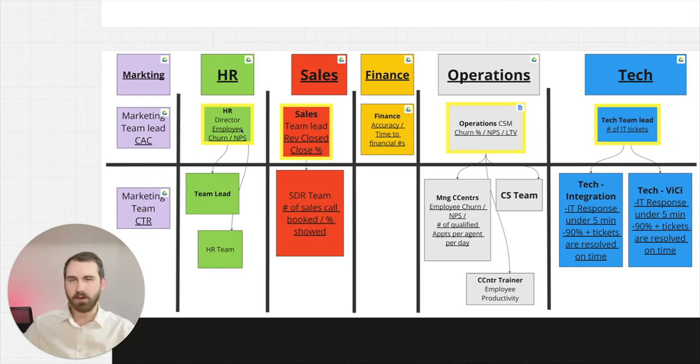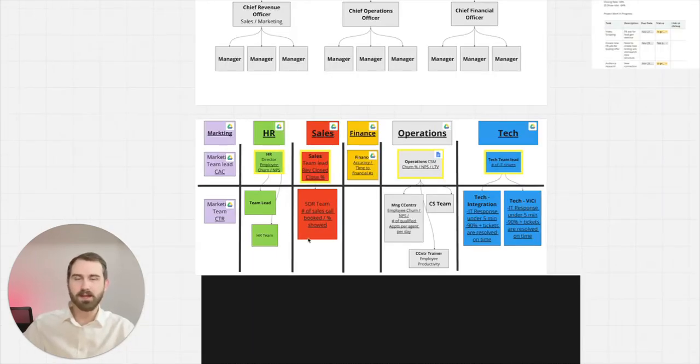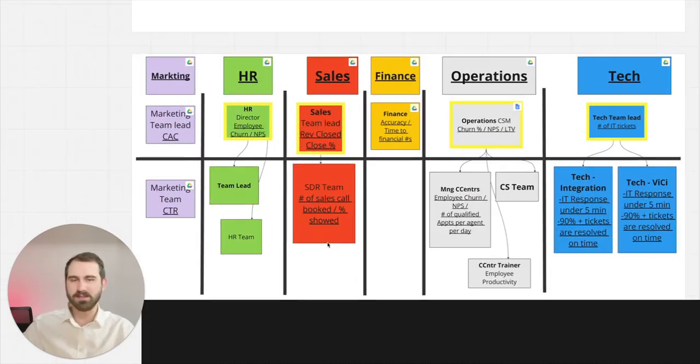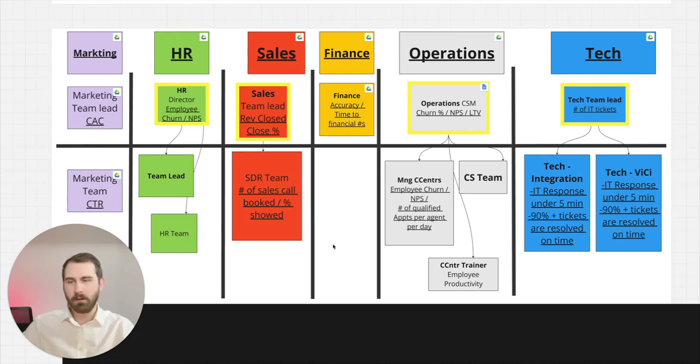An example here is sales, which is a very easy one to understand. If you're an SDR team, maybe it's what's your close percentage? Do you have a 35% or above close rate? If the answer is yes, fantastic, you're on target. Or if you're under that, then you're below target. How do we get you there? Those are the KPIs that would be involved, and every single role has different KPIs that you can go over. Ops has more, you have KPIs that are relevant to your roles.